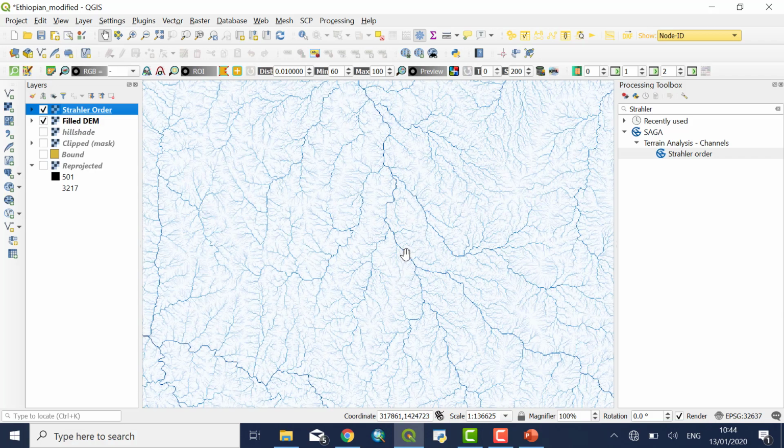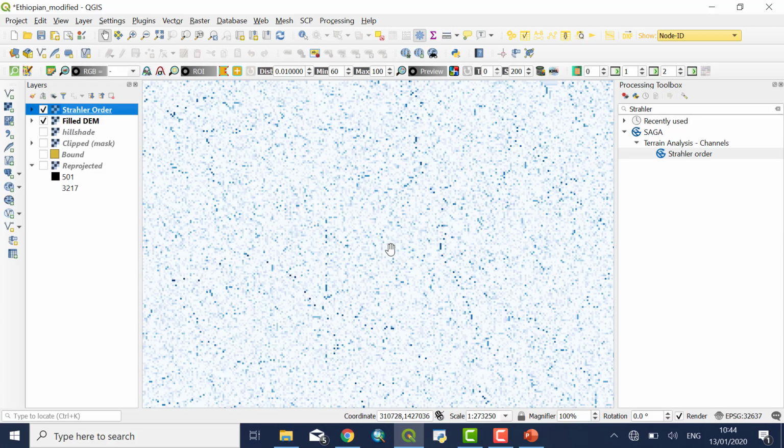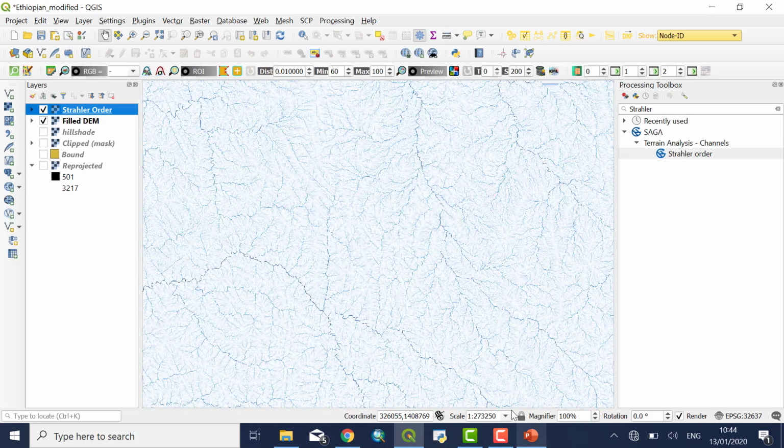So the next thing to do will be calibrating the stellar threshold to determine the streams with the highest orders and the smaller orders.